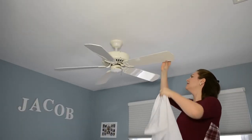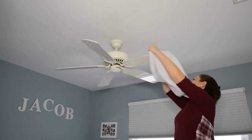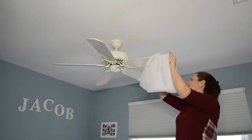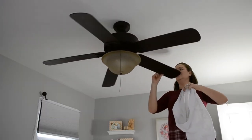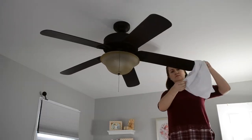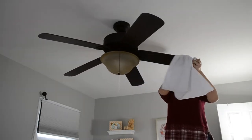So if you saw my spring cleaning series, then you are already familiar with this hack, and that is to use a pillowcase to dust your ceiling fans. A pillowcase is the perfect thing to use because if there's any dust that goes flying, it's going to fall into the pillowcase instead of on your bed or on the floor.